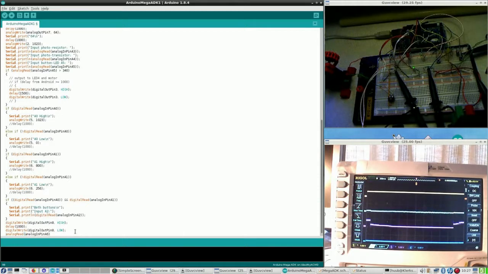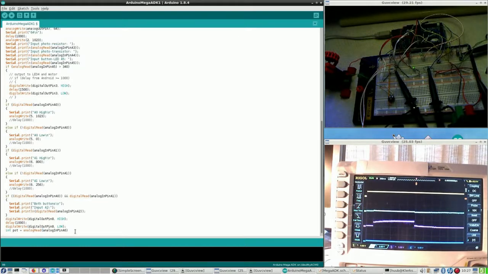And let's assign this to integer pot, I don't care. So now pot gets the integer of the read-in from the potmeter.